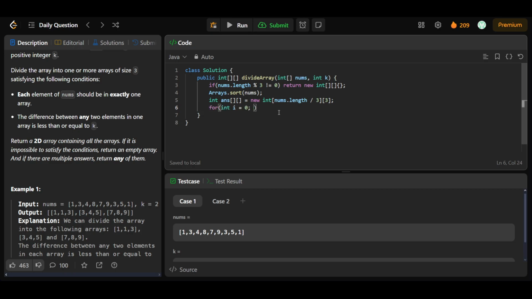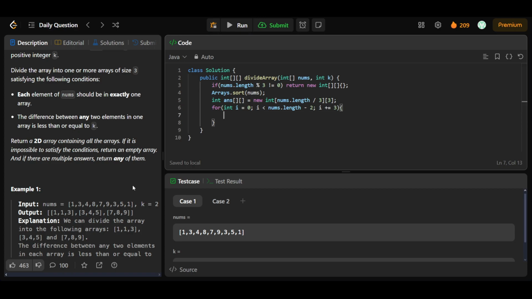Let's have an iterator i going up to nums.length minus 2, because we'll be checking the condition on the i-th and (i+2)-th element, being less than or equal to k, otherwise it will go out of bounds. And we have to increase the iterator by 3, because we don't have to check all the elements.